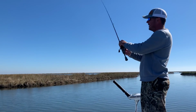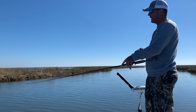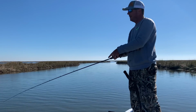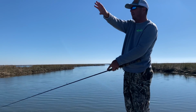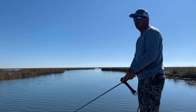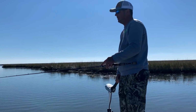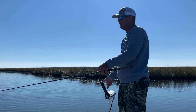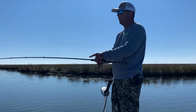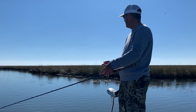So right up on the edge of that grass, just little dribbles off of it. Now I watch my line real close in case I hit a gully of 6, 8, 10 feet. I know to pause that lure and let it get down a little bit more. The more I cast back to the left, the shallower it's gonna be, as I know that's like a big flat. The more I cast to the right into this bayou, the deeper it's gonna be. And you gotta watch your line, because what you wanna be doing is bouncing it off the bottom. And if the depth contour is changing, you're not gonna know unless you're watching your line. It's gonna tell you when your lure's getting to the bottom. We picked up a few fish right there as we entered this.